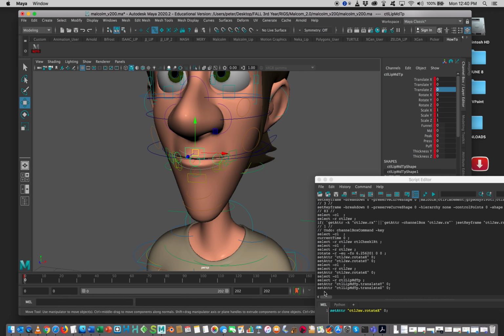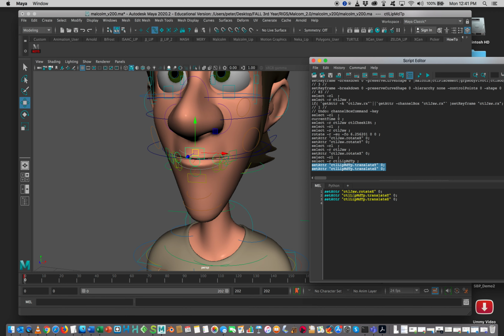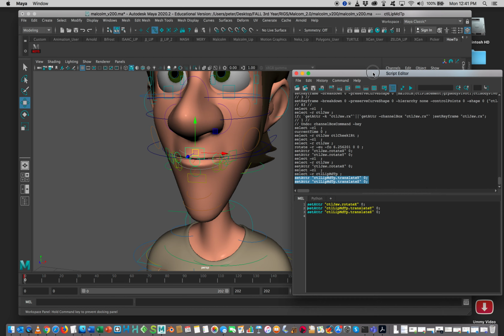And now I've got setAttribute for control lip top, translate Y and translate Z. So I grab these and drag them down to the script editor. Now it's going to set up right beside, but just for the sake of being neat, I'm going to move that setAttribute by hitting return. So you see how this is starting to set up? There's the value. That's all I'm worried about.